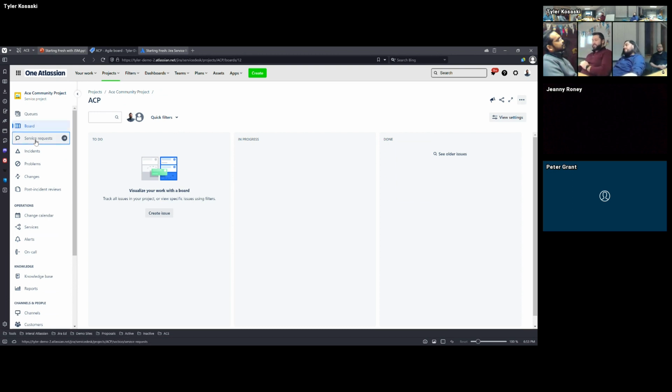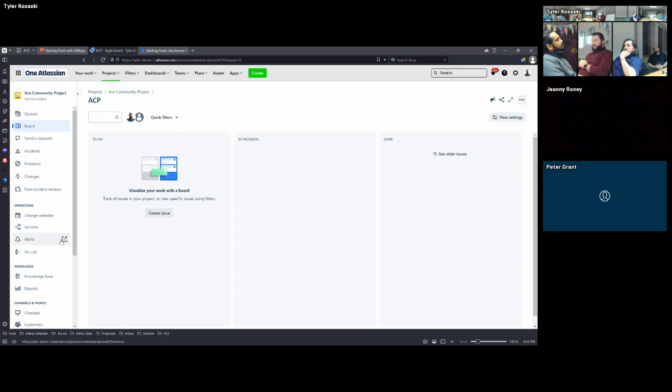But the more traditional things that we see are service request queues, incidents, problems, changes, and also post-incident reviews, which I hadn't really mentioned yet. You can enable or disable these features, but the ones that are enabled are just based on the template that you choose. So if it was blank, you wouldn't have any of them and you'd have to go into your settings and change them.